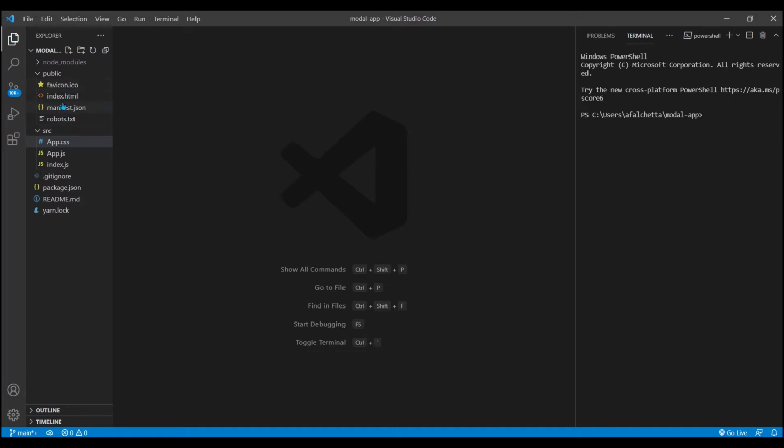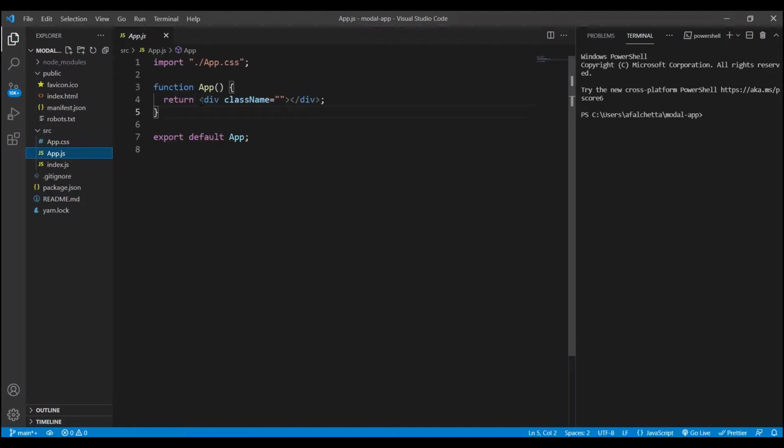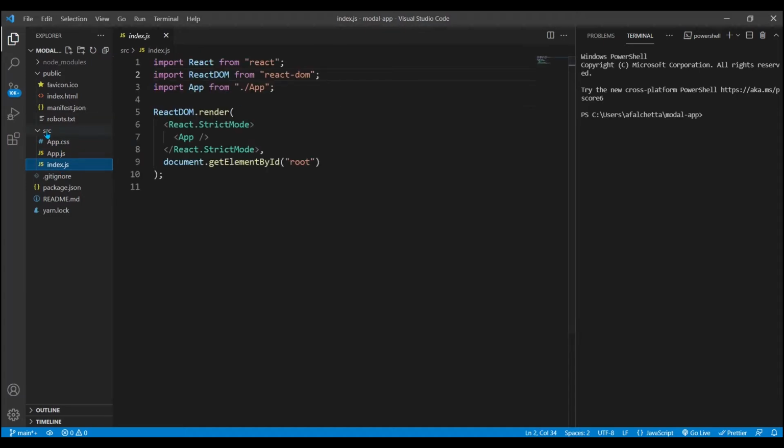I also went through and cleaned up some of the files. I got rid of some of the files. I deleted the whole App CSS. And here we just have a basic div and the index.js. I go over all that in my intro to Create React App. So after this video, check that out if you're not familiar with it.